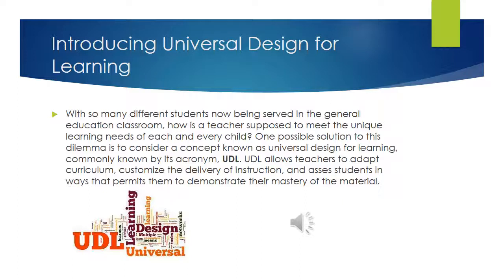With so many different students now being served in the general education classroom, some may ask, how is a teacher supposed to meet the unique needs of each and every child? One possible solution to this dilemma is to consider a concept known as Universal Design for Learning, commonly known by its acronym UDL. UDL allows teachers to adapt curriculum, customize the delivery of instruction, and assess students in ways that permits them to demonstrate their mastery of the material.